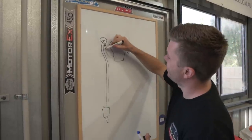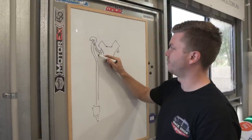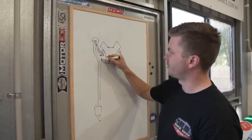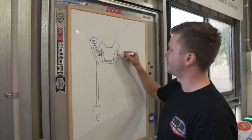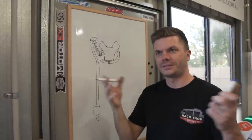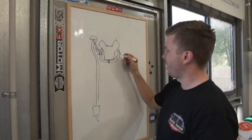So this goes into our manifold that comes from Spool and Boost here. What it has is a little flange here where this manifold needs to join to it. So it needs to do a crossover pipe, which goes underneath the engine and around like that with an expansion joint in the middle so that it doesn't crack with the engine expanding and contracting throughout its cycle of life. So that's the other thing we need to make.